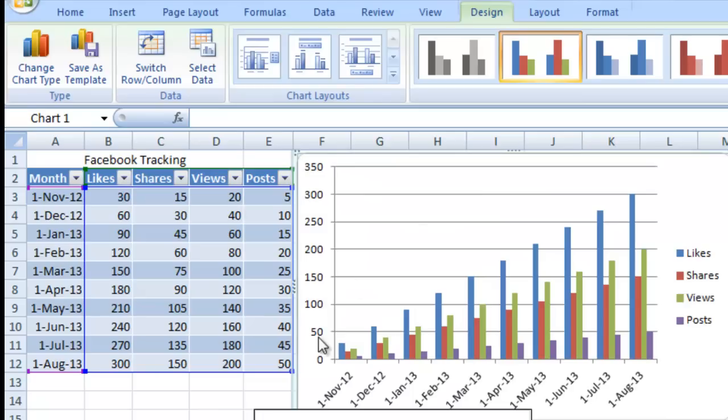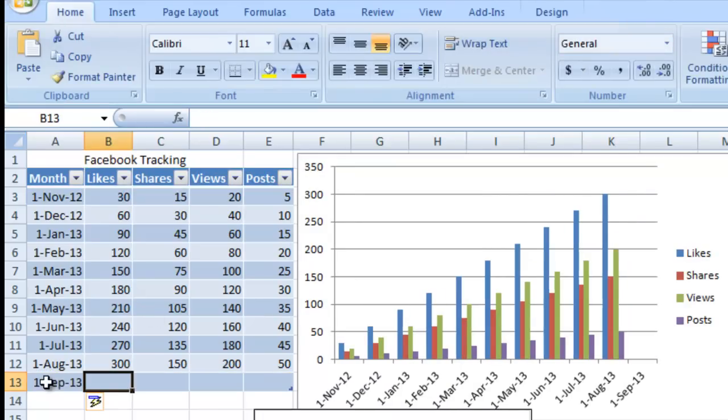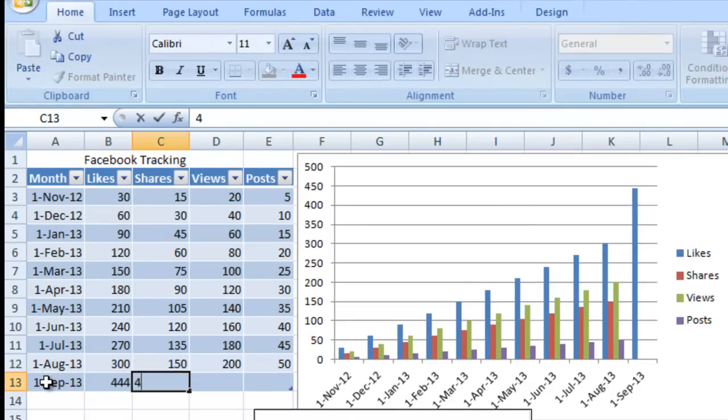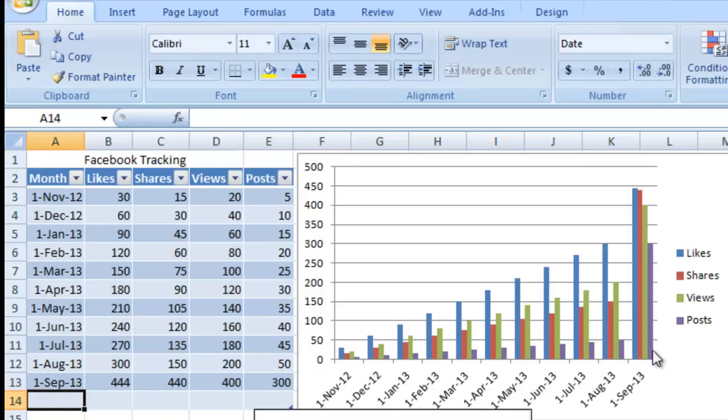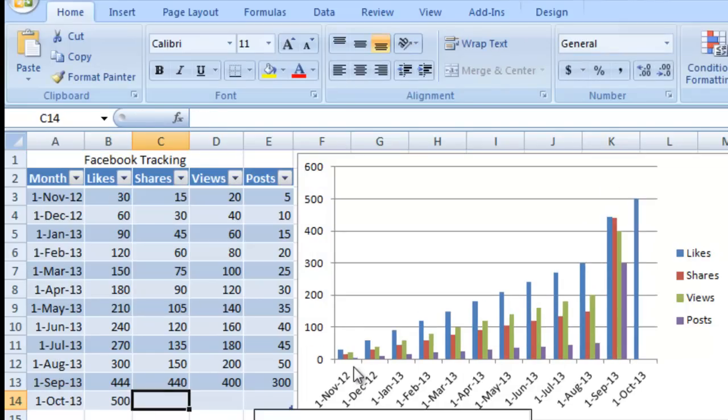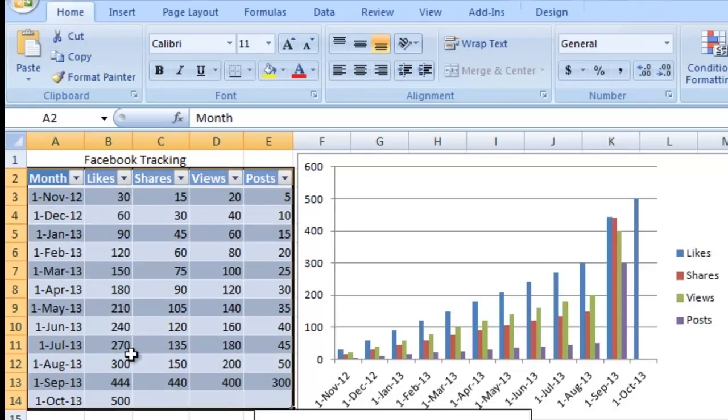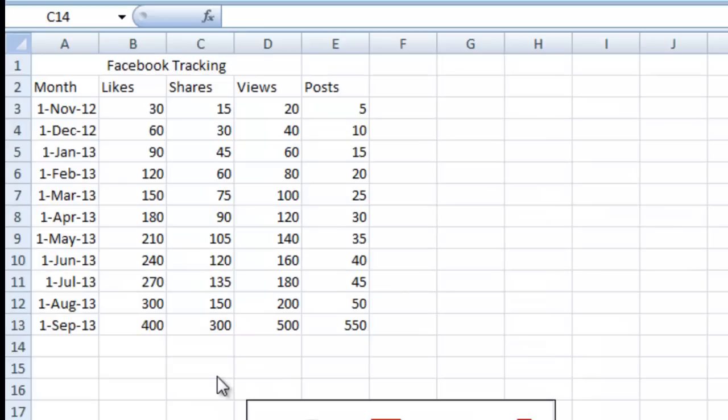All right, so now you can see it's created the chart already exactly like Millie wanted, but when I come in here and add September 1st, I add 444, 440, 400, 300. Look at that, it's just adding those data points right there. If you delete anything, it's going to go away, but as you continue to expand and add October 1st and add 500, look, it's just continuing to add it. So this is really the simplest way for some easy data sets like that. If you can create a table out of it, I really recommend doing that, and your chart is already dynamic without having to learn the OFFSET formula. So that being said, let's go learn the OFFSET formula technique.